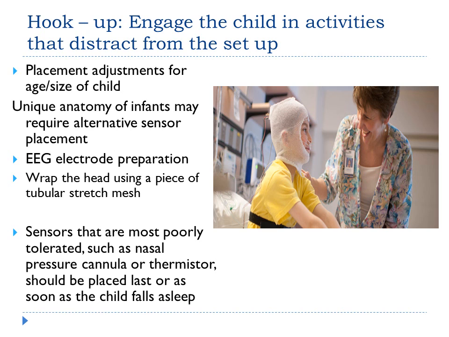As far as preparing the scalp for electrode application, you want to gently scrub the intended electrode site with a fine particle, mildly abrasive preparation product. Then wipe the skin clean with an alcohol pad and allow it to dry. You want to be sure to avoid the anterior fontanelle when prepping infants. So those are some factors as far as the electrode preparation. Once you do get your electrodes on, you might want to wrap the head in a piece of tubular stretch mesh, as you see in the picture here.